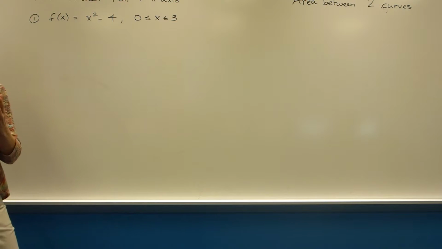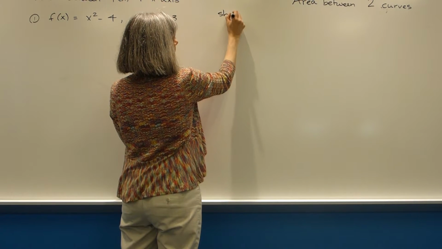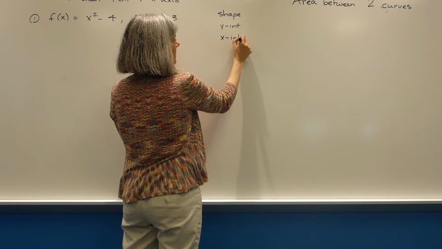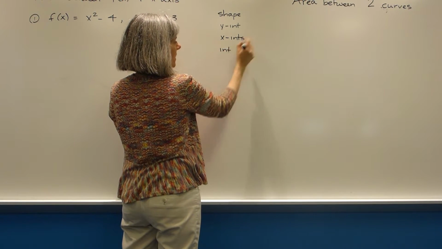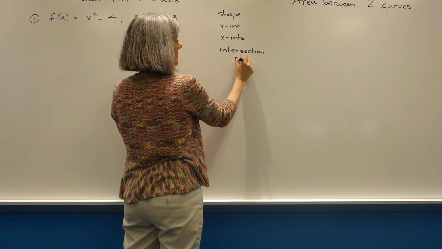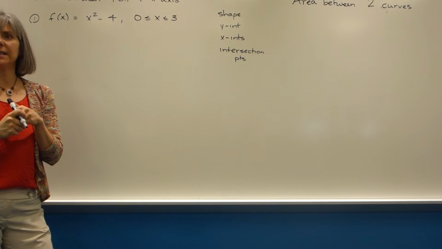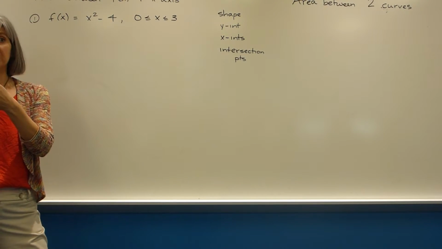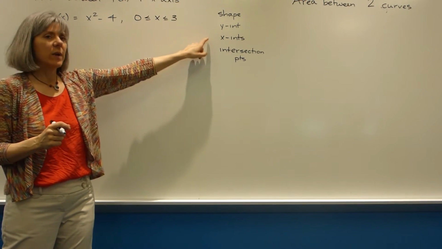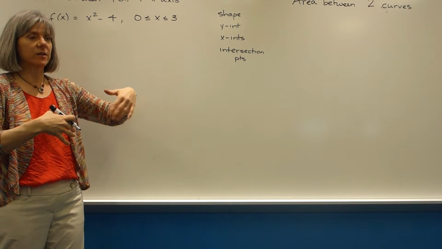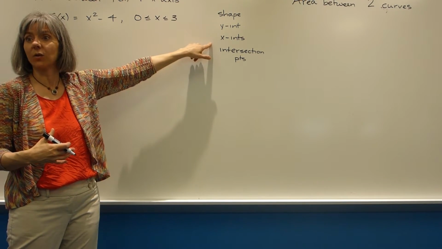Okay, so when you're sketching this, this is what I recommend for your sketches. Find the shape, the y-intercept, any x-intercepts, and any intersection points if you have that scenario. That's really all you need. It doesn't need to be any prettier than that. So figure out the shape. The y-intercept's always a breeze because you put in x equals 0. It may or may not have x-intercepts. You could have, say, a parabola that's entirely above or entirely below the x-axis, so just be aware you may not always have them.